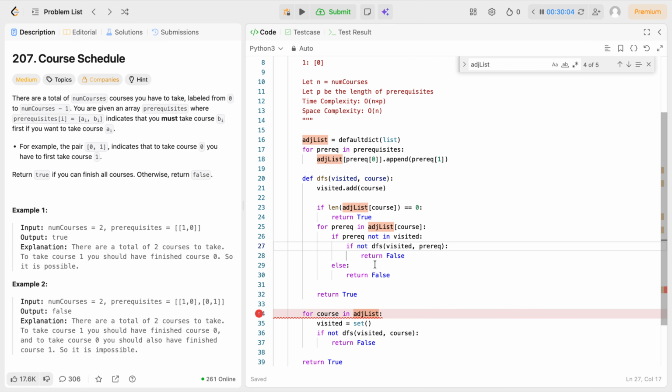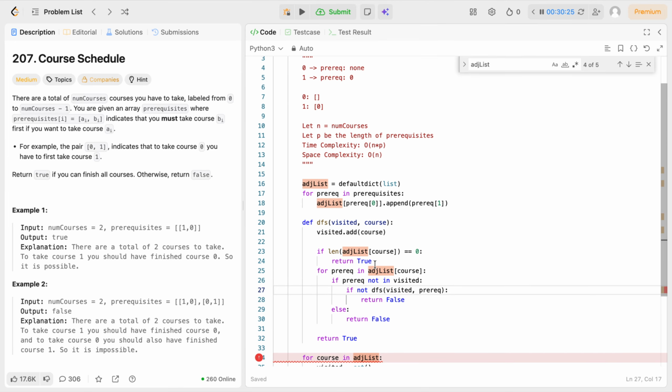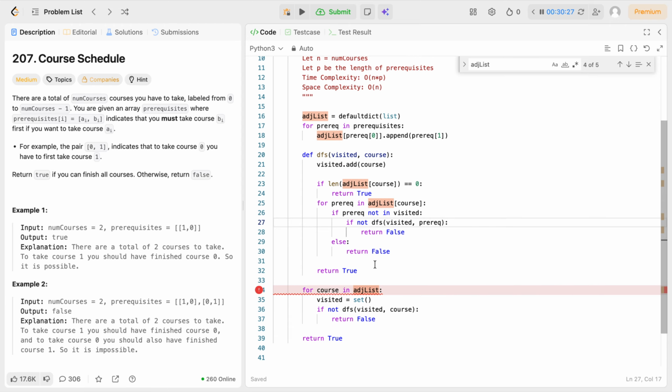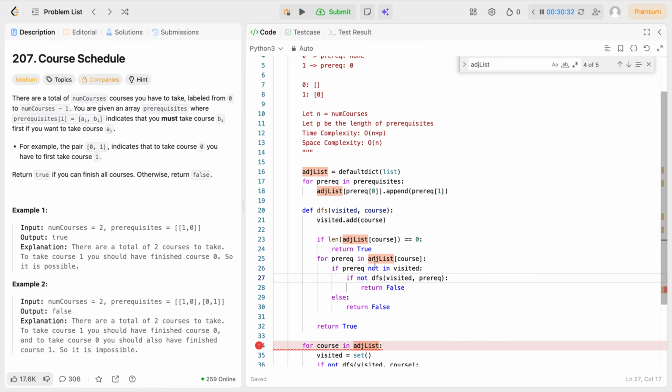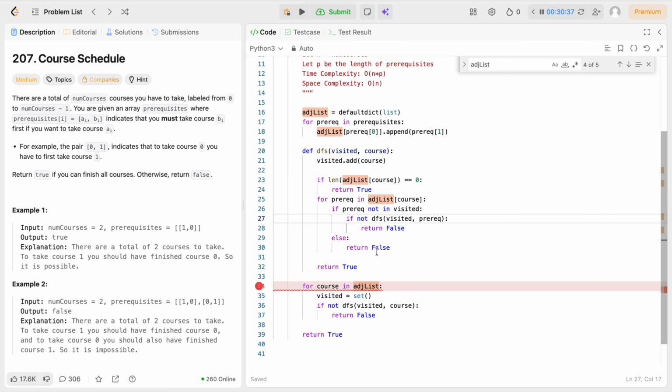For course and adjacency list. How do you do? I don't get it.